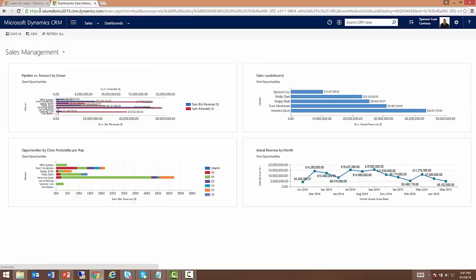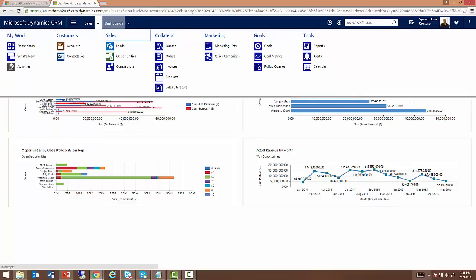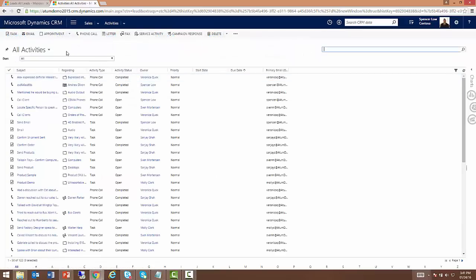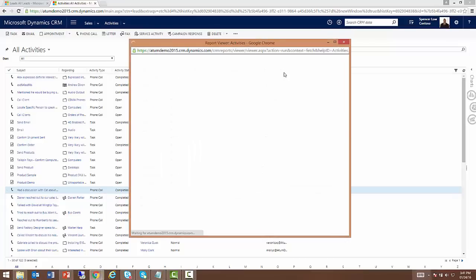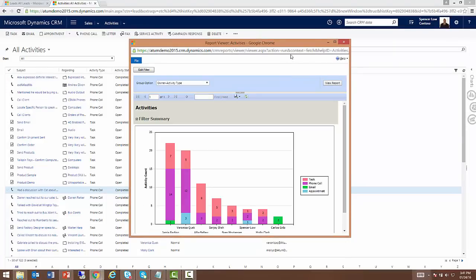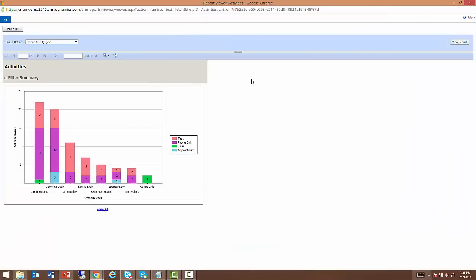The next report we're going to run is the activity report. So to jump into the activity report, we're just going to go to activities, and then we're going to run report activities. Now, the activity report is going to show me all activities that my sales team has done today. And this is going to give me an idea of who's the most busy, and if we're dividing our sales teams into maybe products or territories, it's a good indication of maybe where I need to hire more or maybe where I need to do some changes.